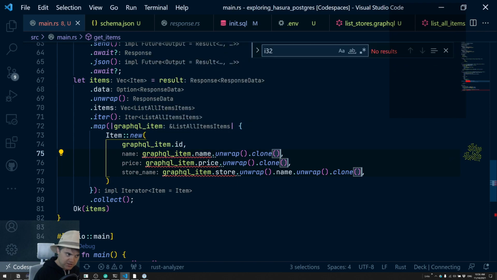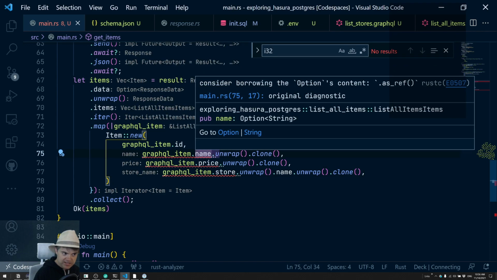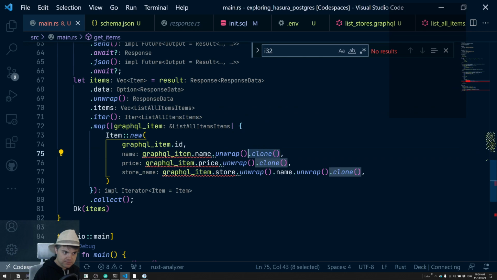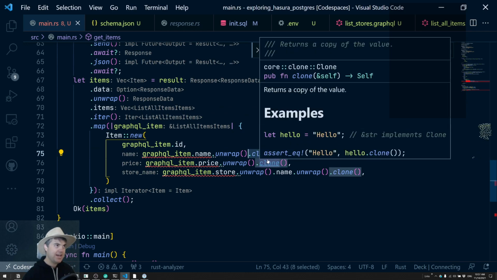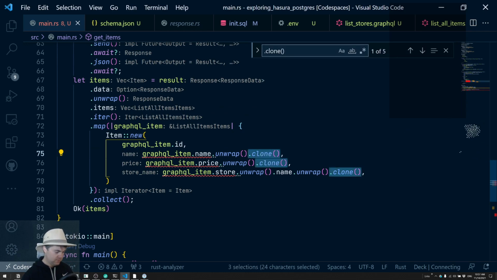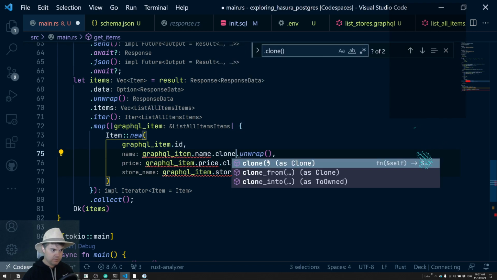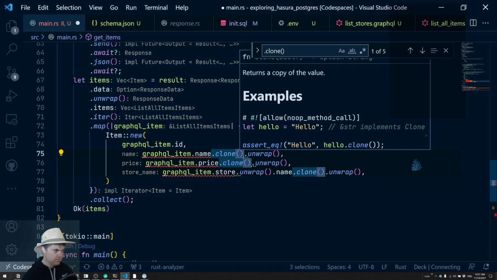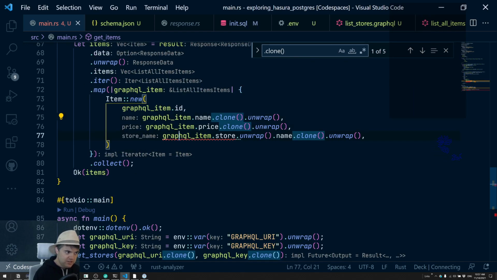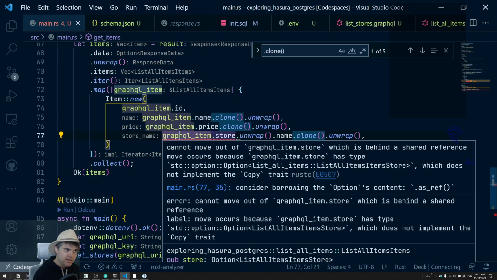Okay, so that clone is in the wrong place. Do I need to put the clone here? I think I might need to. There we go. But you need your clone in a different place, don't you?